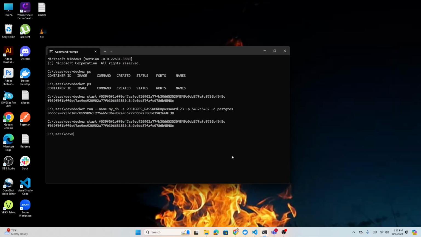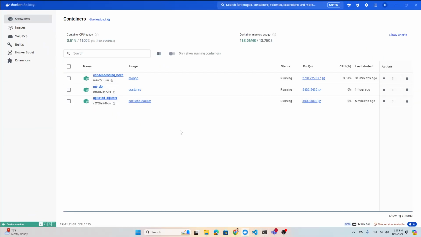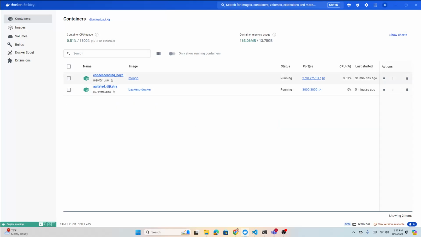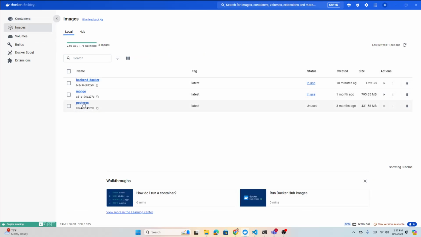Let me quickly delete this and I'll show you that part also. So I'm going to go here and I'll just kill this one, I'll just delete that. So let's say I already have the image, okay? There is an image Postgres. Once you do, not npm, but docker pull postgres, it will download and it will be inside your images, right? This is the Docker engine. It stores all the images, and right now it is all in the local system.